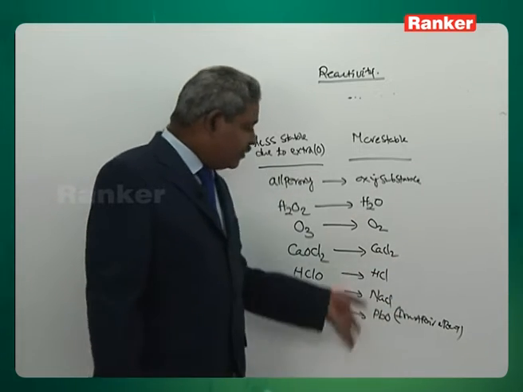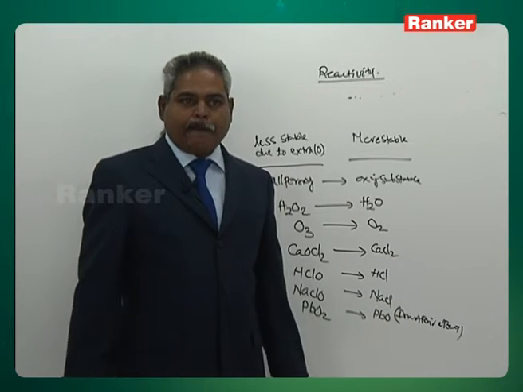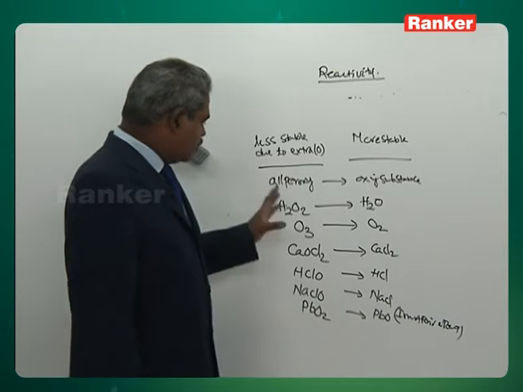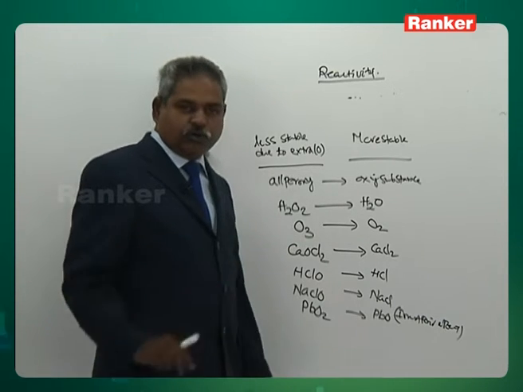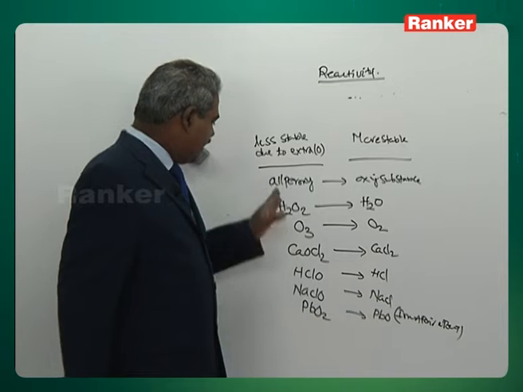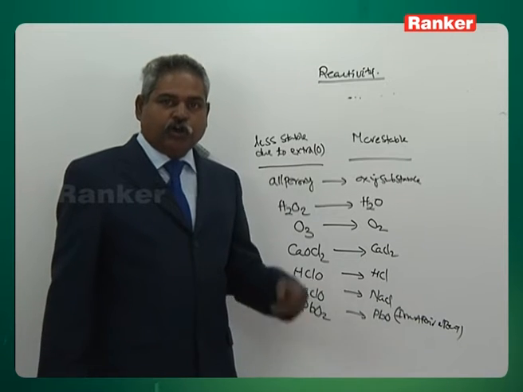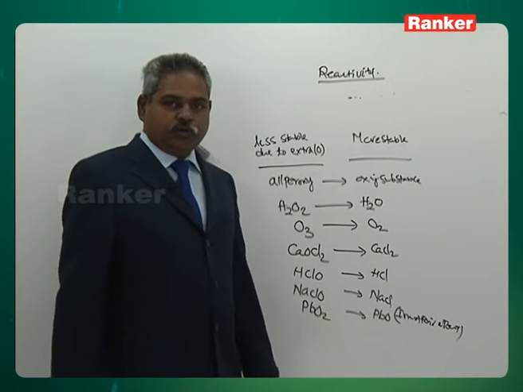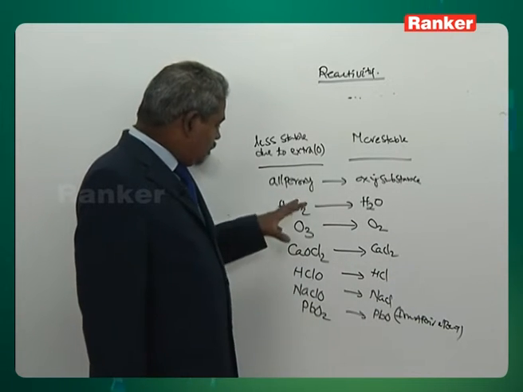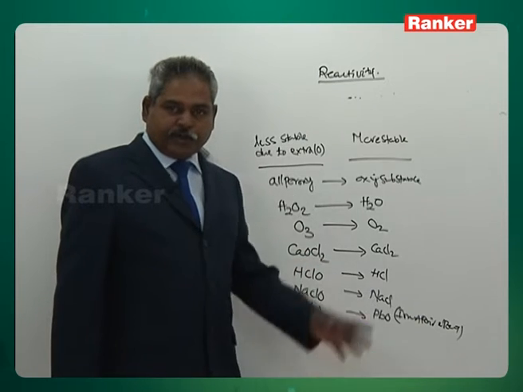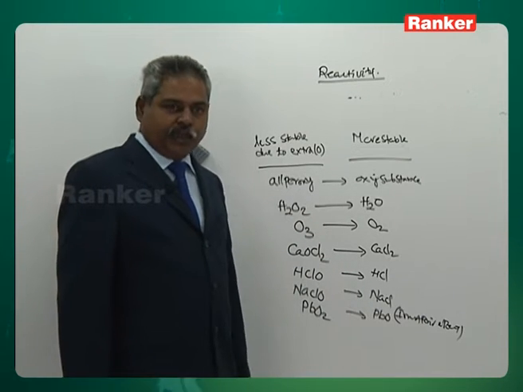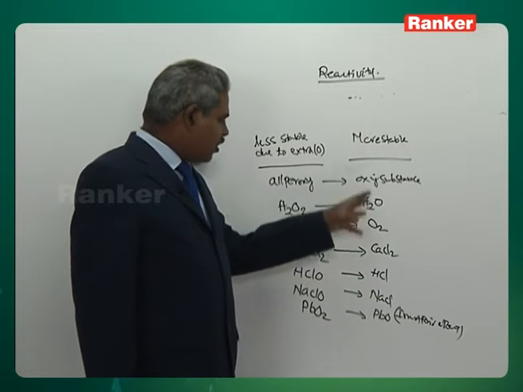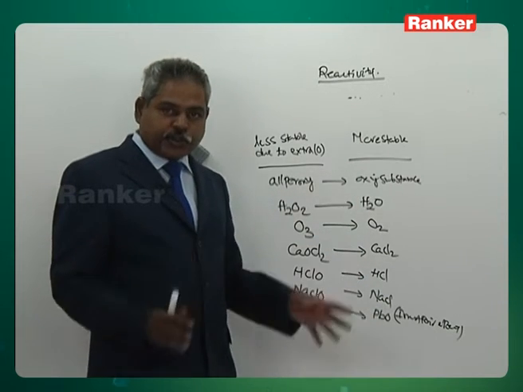Why are they present everywhere? Because they are more stable. H2O2 is not stable. You can't see that everywhere. Even if you keep a bottle of H2O2, no guarantee it will remain H2O2 after 10 days. A bottle of H2O2 will automatically become H2O. And we are worried about the depletion of the ozone layer, ozone getting converted to O2. Therefore, these are all molecules which are stable.